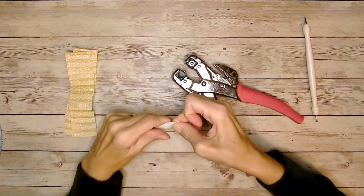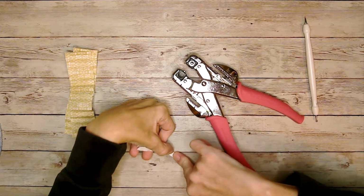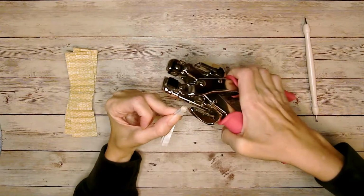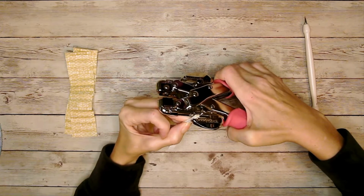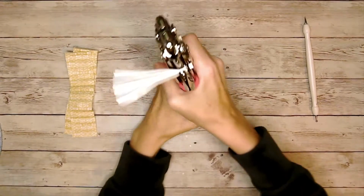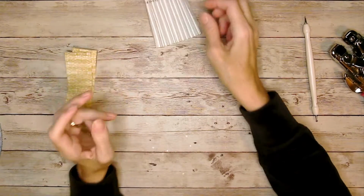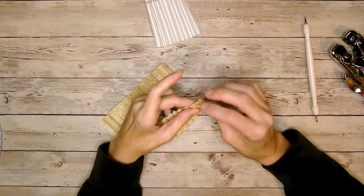You can take an awl and clamp it down, and hold it down and run an awl through it. You just need a hole. And I'll show you why that is here in a minute. So you want to make sure it's in the middle. You don't want it too close to the top, but you don't want it real far away from the top. So that's what I got. And then you gotta hold the whole way across. And then we need to fold these back up.